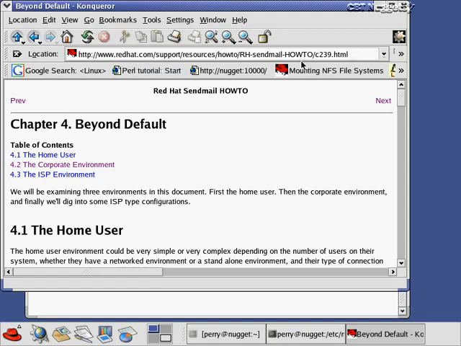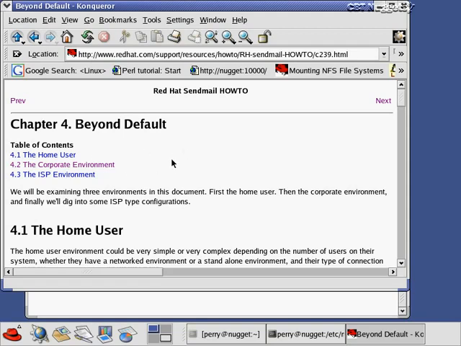Okay, and there's the web address of where this is, and they're talking about a slightly older version of Sendmail in this manual, but just a couple minor versions ago. It's still version 8 of Sendmail. It's just not the newest version I've noticed, but it should be pretty much the same. So this is the kind of resource that you would turn to help you configure Sendmail. Don't expect to be able to go into the configuration file and just understand what it means. If there's one configuration file that you should be careful with, it's this one, just because it's so long and unwieldy. All right, so that's how to configure Sendmail on your particular system, to set it up as a mail server.